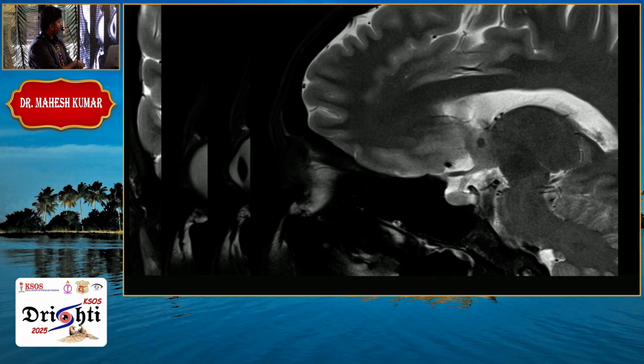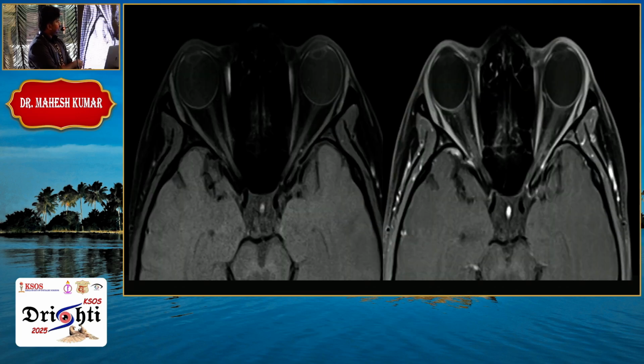And more towards the midline, this is how the sella appears with the pituitary gland. And above that, superiorly, we see this horizontal flat disc-shaped structure, which is the optic chiasma in the sagittal images. Posterior to that, we have the brainstem and cerebellum. This image I want to show you just to differentiate the pre-contrast and post-contrast images. This is a pre-contrast T1 fat-sat image, and that is a post-contrast image. You can see the extraocular muscles are nicely enhancing over here, and the optic nerves as such do not enhance much.